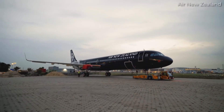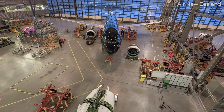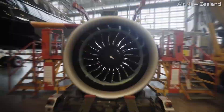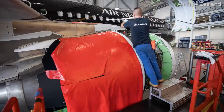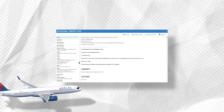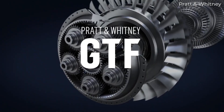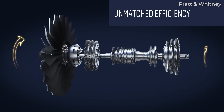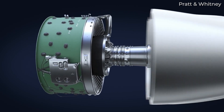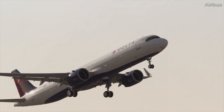Developing new technologies in the pursuit of more efficient or more powerful machines is a challenging process. Aircraft engine makers know this challenge all too well, not only during the development phase, but even months or years after their products enter service. In the case of Pratt & Whitney, the Federal Aviation Administration or FAA has issued a new directive for its PW-1100G engine, which is one of their geared turbofan or GTF power plants. The engine is one of the two options for the Airbus A320neo aircraft family.